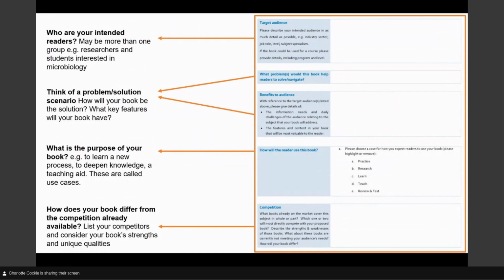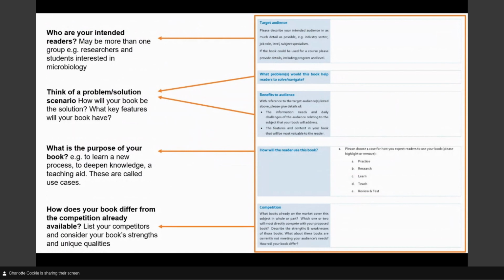If you haven't already covered it in the background section previously, now is your chance to tell us what problem your book solves. Pitch it as a problem solution statement. So for example, problem: there has been a wealth of articles published on coronaviruses. Researchers need to access trusted information in one place. Solution: this proposed title includes foundational virology information whilst also highlighting the latest advances in coronavirus research.